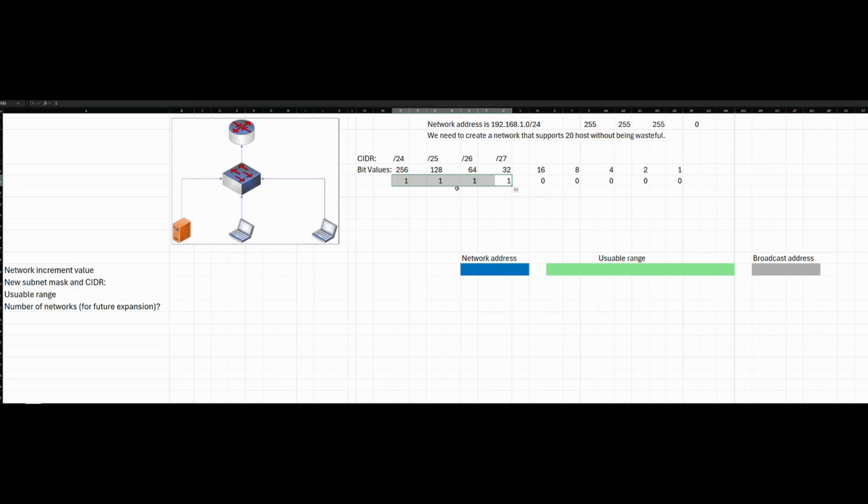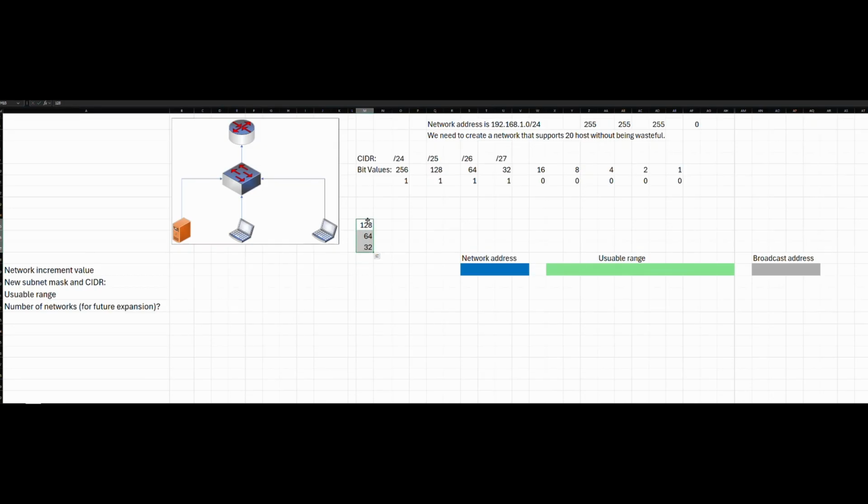Alrighty. So now we need to figure out what our new subnet mask is going to be that supports host. Our new subnet mask is going to be easy because we already have this. We don't need to add this together. We need to start here and go forward. So we go 128, 64, let's do it in order, and 32.